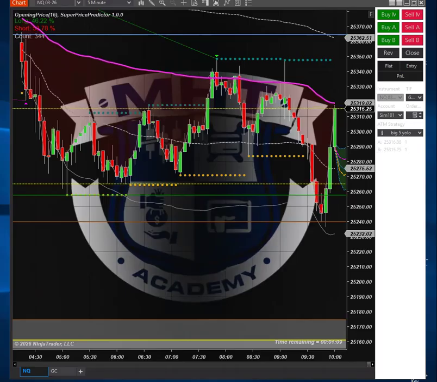Okay, NQ hit the divergence. Look at that! It got to that VWAP. That VWAP, easy. Yeah, that's what I meant, the VWAP. I would like for it to touch the VWAP, just to maybe whip a little bit above it, you know what I'm saying? But yeah, that's a good trade there. If you front ran it, awesome. Because if you front ran, it's by like a tick. Like them three taps.